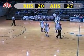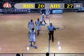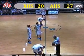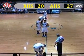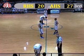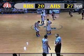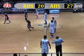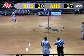Wow, boy, they came out ready to play. They still had 2 minutes left on the clock, and they said, man, we want to go ahead and play. So they are getting out there on the floor, ready to get this third quarter underway. The Augusta Red Devils are using their time a little more wisely over there, but Rector is out on the floor ready to play. Great talk with Matt Dean. We appreciate him stopping by here at halftime to visit with us. We had a good long talk with him earlier in the school year on Double G Sports Talk Saturday. It was good to talk to him again.